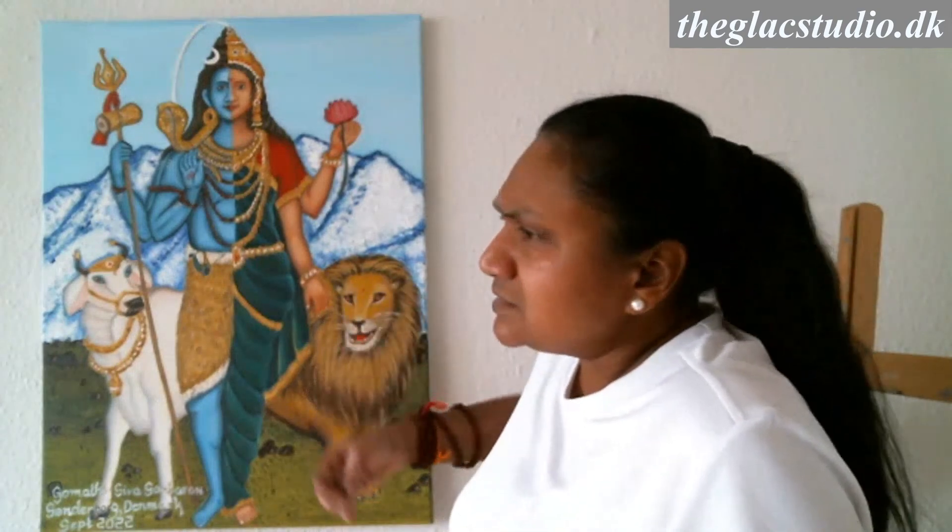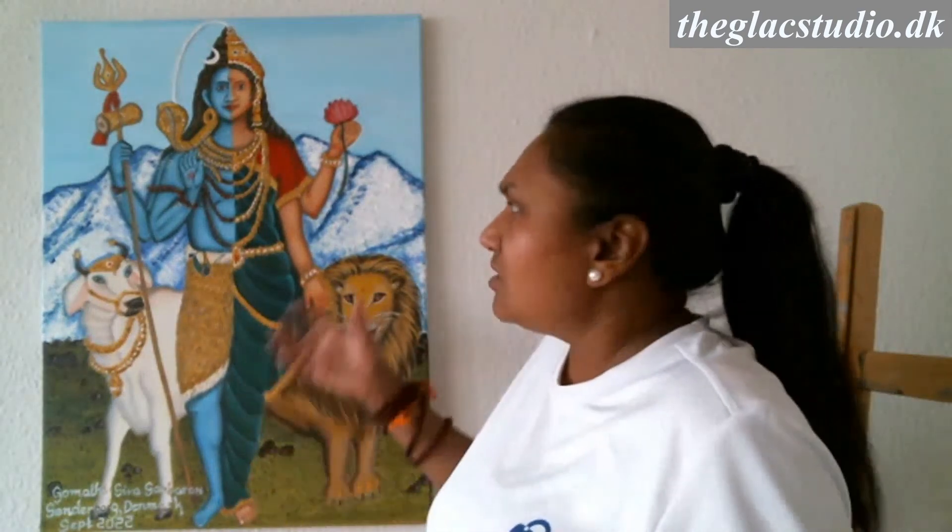You will see how we work with these references, but also how we can introduce our own creativity — building something in the background, adding more ornamentation, or doing decorative work wherever we want. How do we play around with creativity in such a defined subject area? This is also something you will get to learn in this painting.